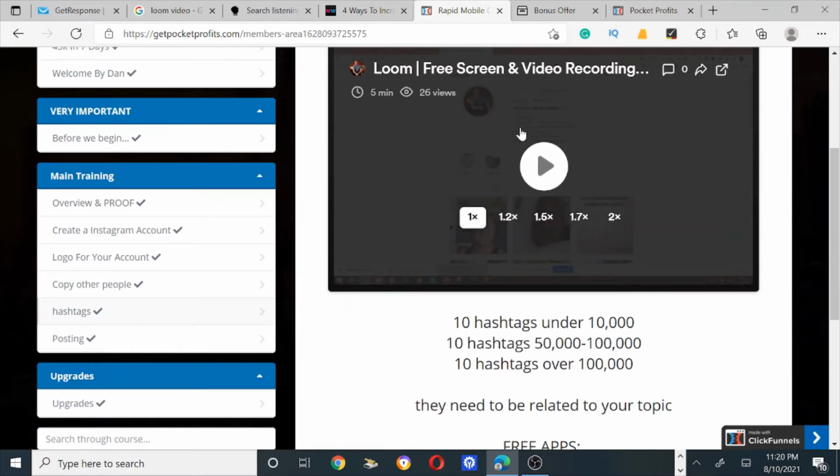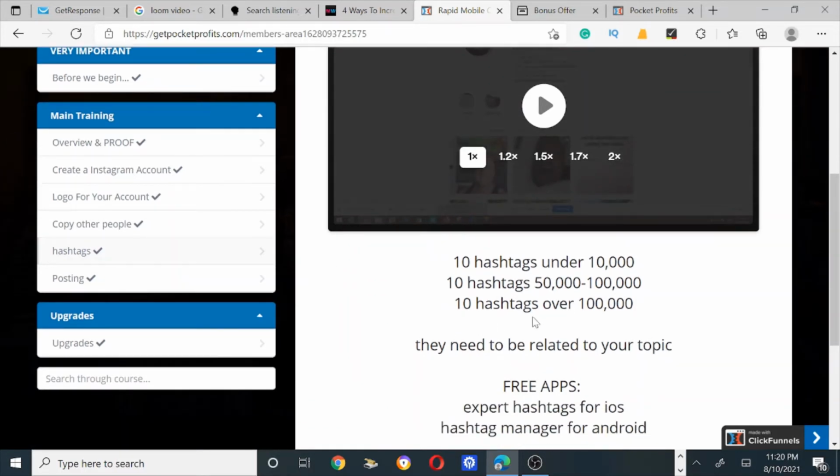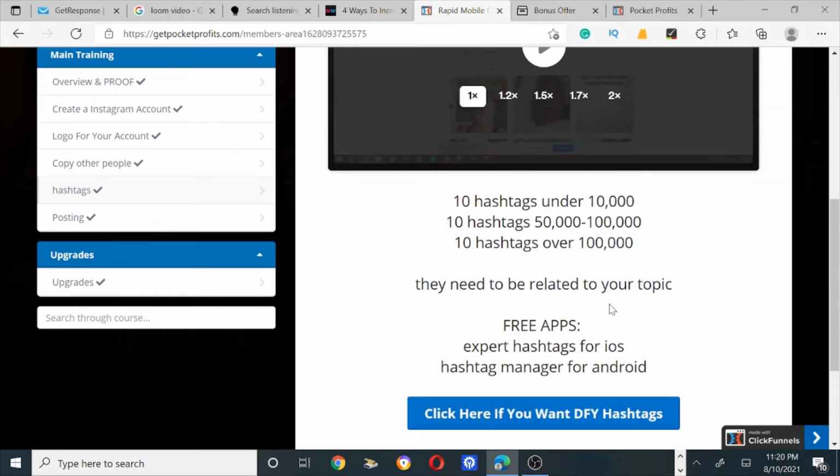Here are the hashtags. As you can see here, this is a training of how to do 10 hashtags under 10,000 followers, 10 hashtags over 50 to 100,000 followers, 10 hashtags over 100,000 followers. They need to be related to your topic. That's very important. You can't just post a different topic into your Instagram account, because it has to be related to your own niche.